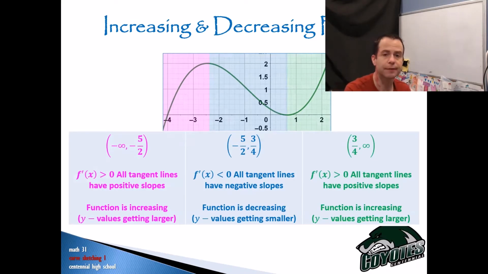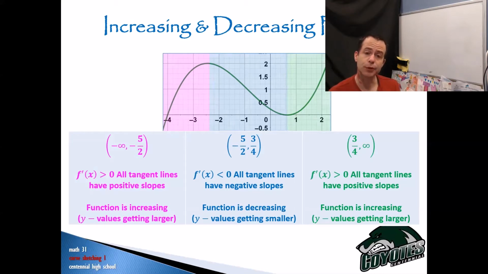We're back to the derivative being greater than 0, so the derivative is positive. And then all the tangent lines will have positive slopes, and the function will be increasing. So this shouldn't be a huge, profound statement when I say when the position function or the original function is increasing, the derivative ends up being greater than 0. And when the original function is decreasing, the derivative ends up being less than 0.